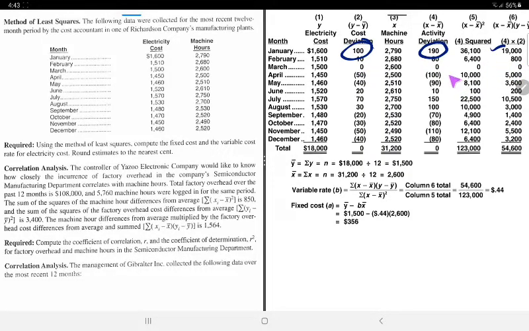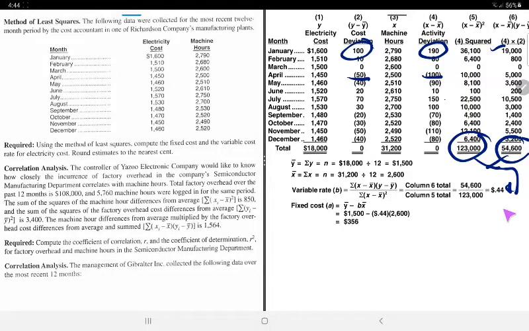0. And then you have 100. You multiply by 50. And negative multiplied by negative is positive. So you have 5,000. So you try each one. 90 multiplied by 4. 10 by 20. 150 by 70. 100 by 30. So up to December, and we have now the total of 54,600, of which this figure will be your basis in determining your variable rate.